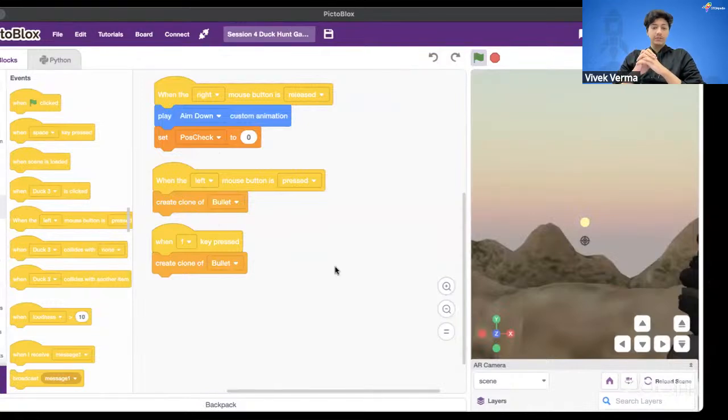How to do this? First thing first, whenever we start the clone of the bullet, we want to make it disappear. Make it go to the position of the gun. Then make it rotate in the angle of the gun or the AR camera.